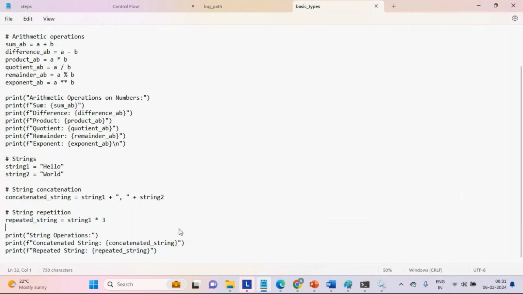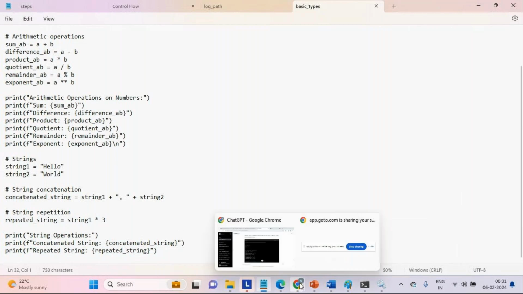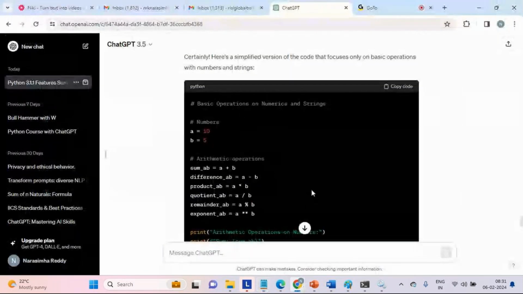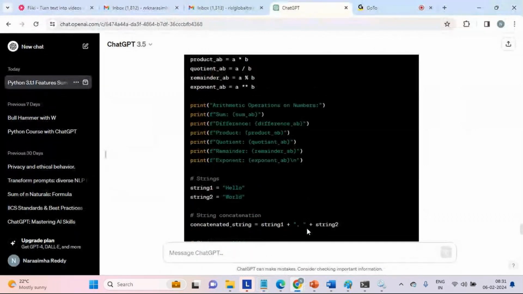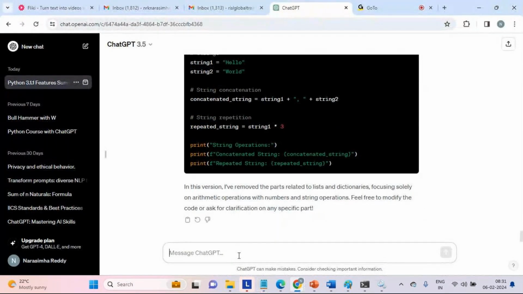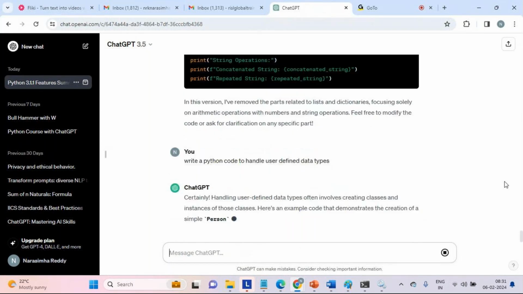That's it. That's about basic types or built-in types without using derived types. Now write a Python code to handle user-defined data types, right? So let's see.